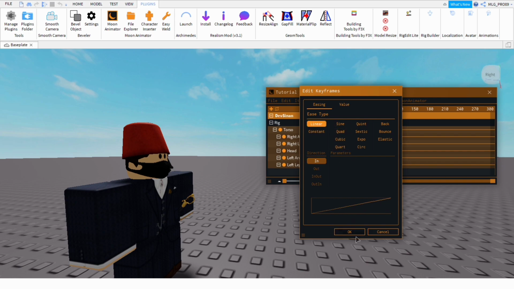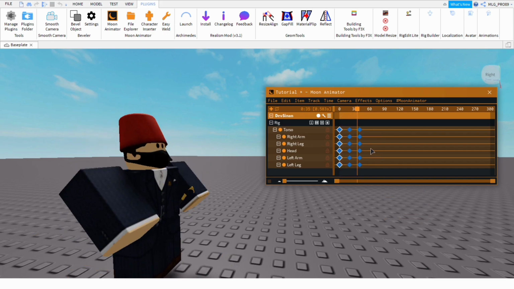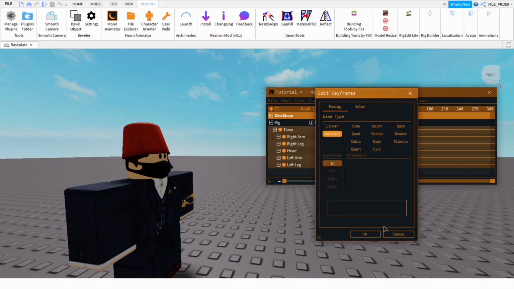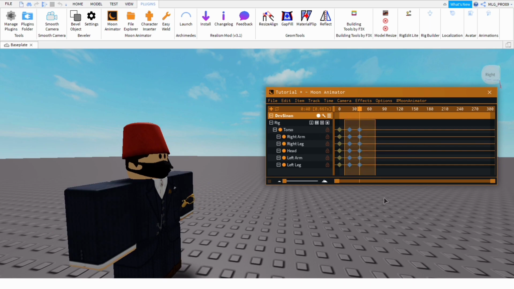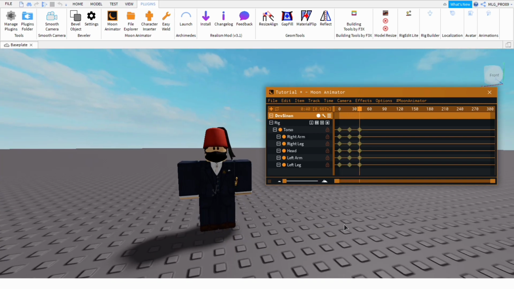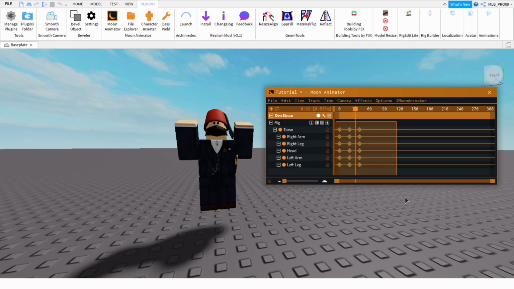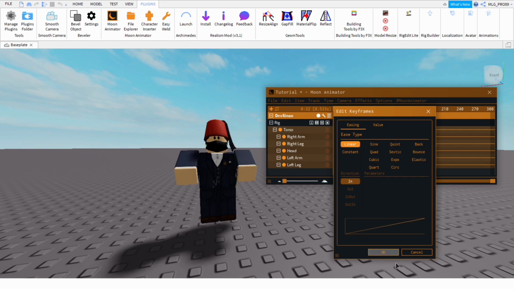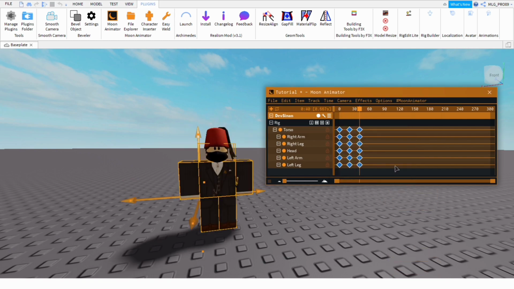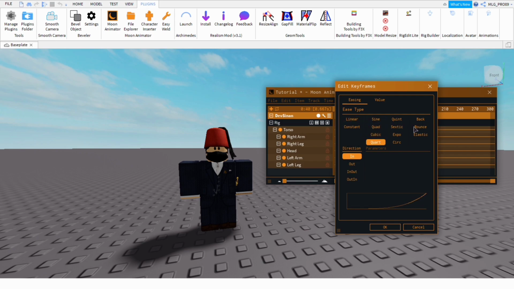So let's check out linear. So linear is what we've just seen now. Yeah, the thing is blue. This is linear. Now this is constant. So if I select all of them as constant, this is what happens. This is constant, yeah. So no animation is happening in between. It just waits for the moment at the time slider, then boom. So maybe you want to stick with linear, you know. But these easings are designed as quad, cubic, quart, quint, sextic, expo, circ, back, bounce, elastic. Now let's show you one at a time. Yeah. We've shown you linear and constant.